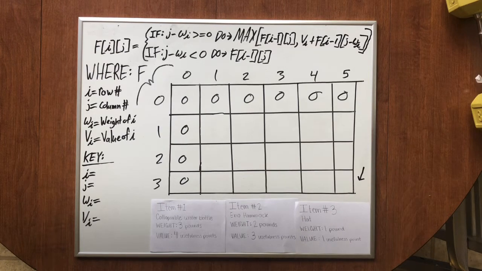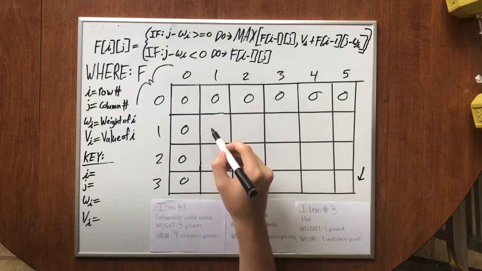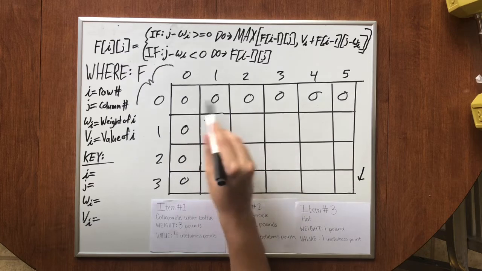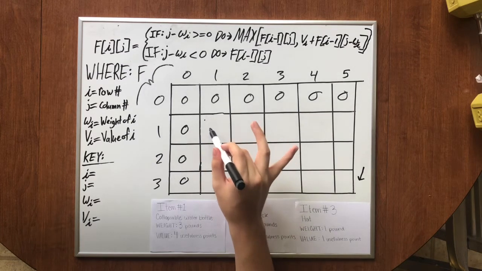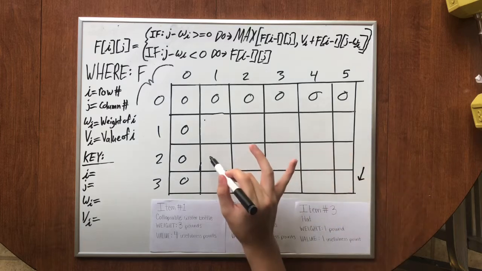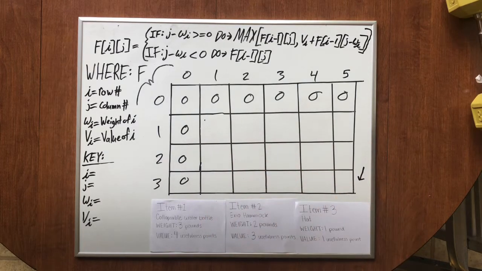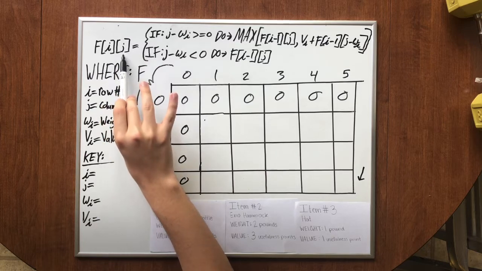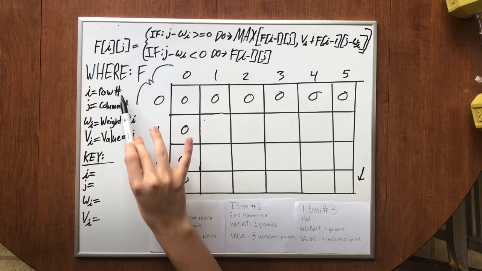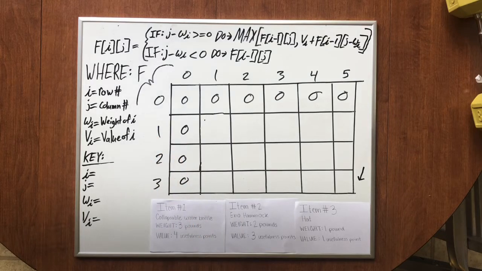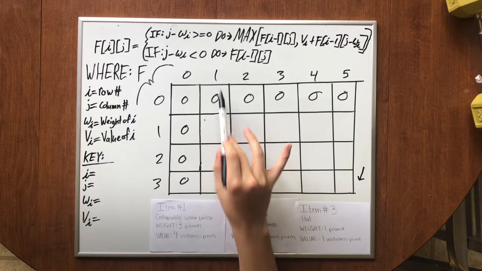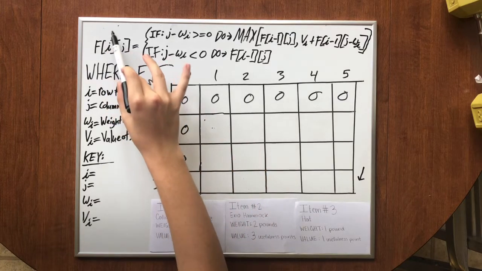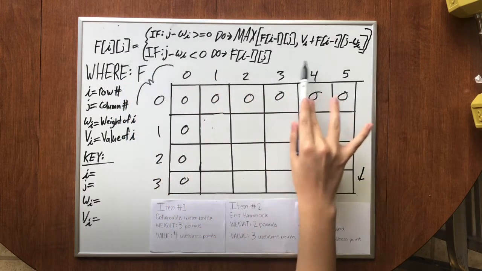So let's get to it. The way that we're going to fill this matrix up is we're going to start with this box right here. You start with the top left box that doesn't have a 0 in it, and you move to the right. And once you get here, you just start in the next row and move to the right to fill them all up. The way we fill it up is we use this formula up here. What this says is F sub i sub j, where i is the row number and j is the column number. So if we wanted to fill in this box, we would say F sub 1 sub 1 is equal to, and then we'll work through this formula.